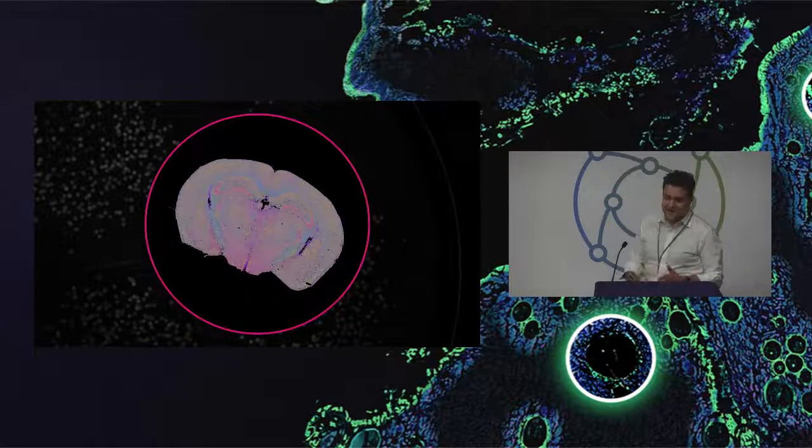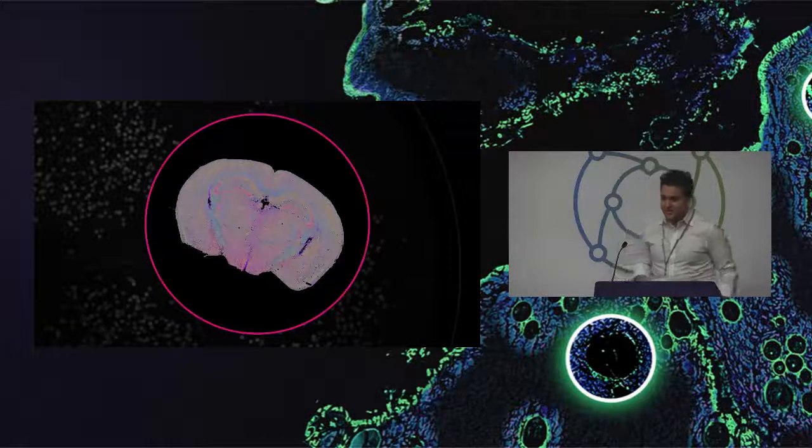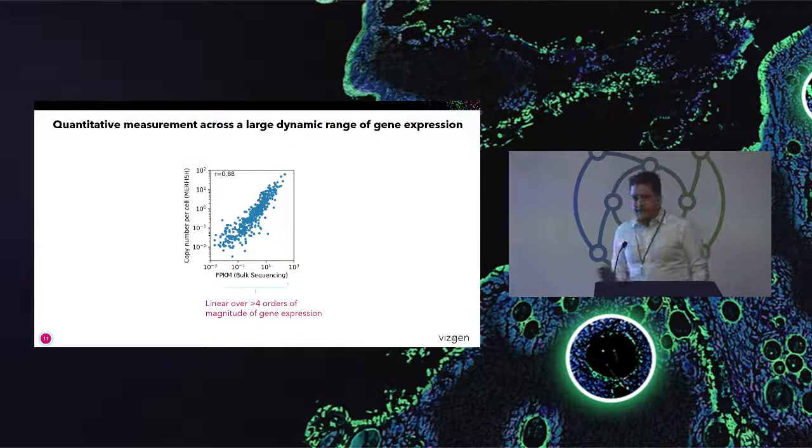So that enables analyzing the molecular composition of the sample all the way from single molecule to subcellular, to neighborhoods, to tissue microenvironments, all the way up to the macro tissue level scale. And you have this information across the whole tissue, not just at specific points that you've selected across the tissue. But for any measurement, it has to be both highly quantitative and give high quality data.